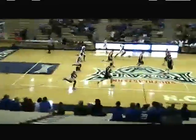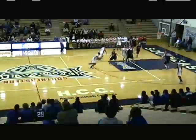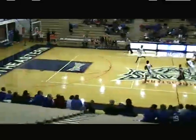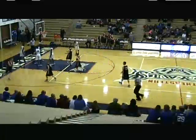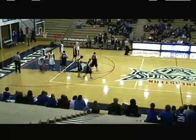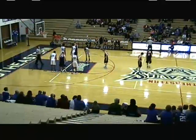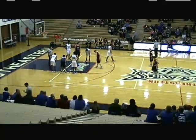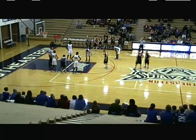Baxter blocked from behind by Johnson. Here comes Grant the other way, leaves it off for Sanders. Sanders' little runner is no good. And here come the Raiders into the front court. Vaughter drives all the way, gets the bucket, and draws the foul. Nobody really wanted to stop the ball right there, and Vaughter split two Royals defenders. And in the end, Royals are going to be called for their first foul of the second half, but it'll be the third against Grant Leach.